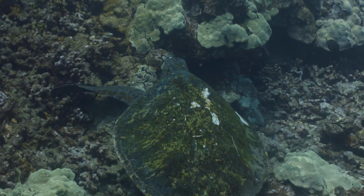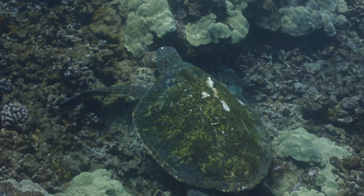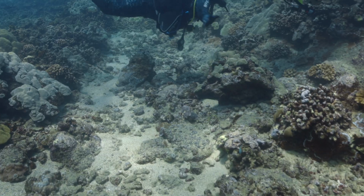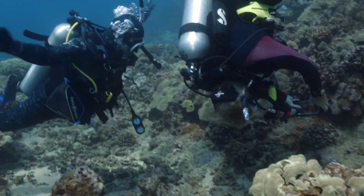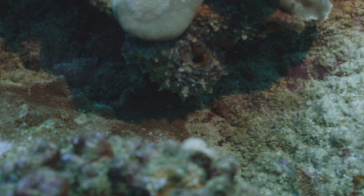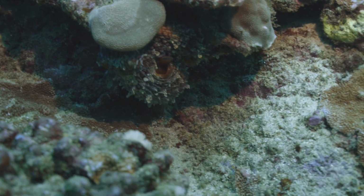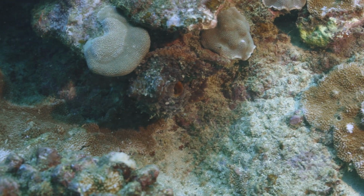If you have any questions about the specifics of scuba diving, what about this, what about that? Like I had a lot of questions about what are all the little tabs on the BCD? What do they do? What does this do? What does that do? I'm happy to answer those questions in the comments. I will say talk to an instructor at your local dive shop and get their thoughts on whether or not this is for you. I think everyone should at least try it once because it opens up a whole new world of exploration as far as something to do when you have some free time or when you're on vacation or when you're filming for the History Channel.